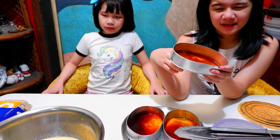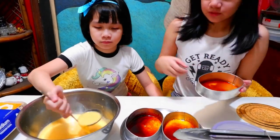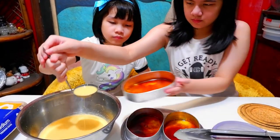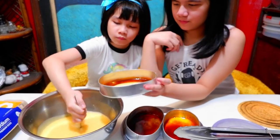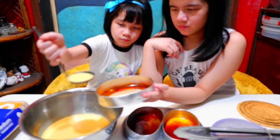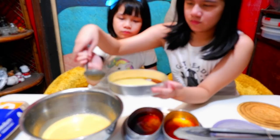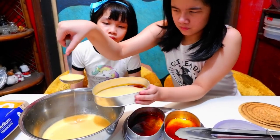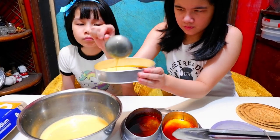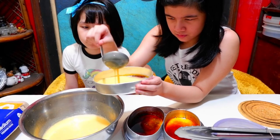So here's the sugar caramelized. Now I will scoop it. I'll scoop it. Isa, mamay, careful. Sige. Me now. Ate muna. O sige, careful. Now it's your turn. You'll have. Sige, go. 4 scoops. Sige pa. Until half.